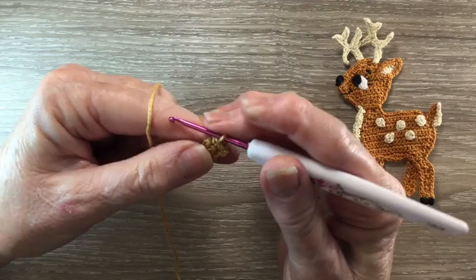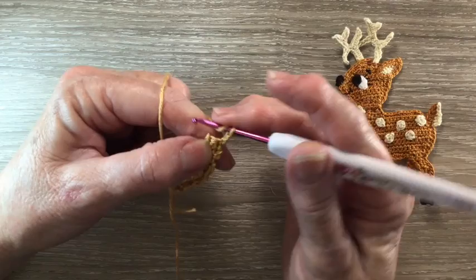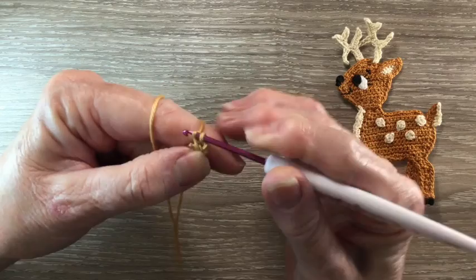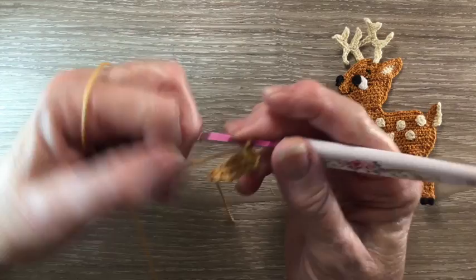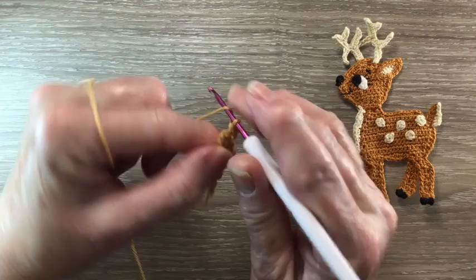For row 11, I start with two chain and turn. I work one half double crochet into the first stitch and one single crochet into the last stitch. For row 12, I start with one chain and turn. I work one single crochet into the first stitch and one half double crochet into the last stitch.